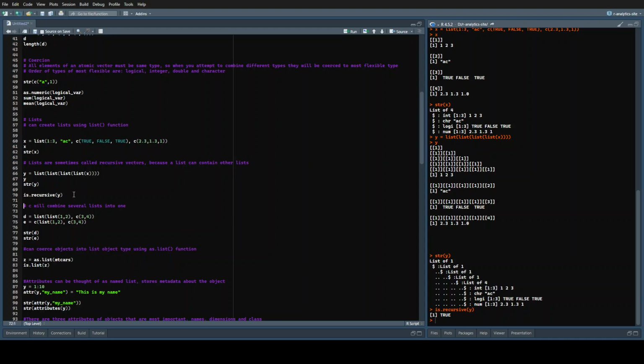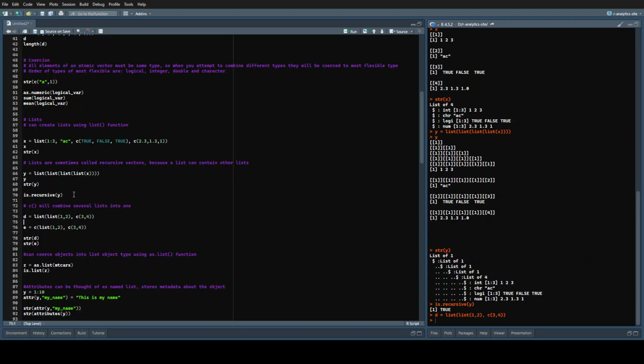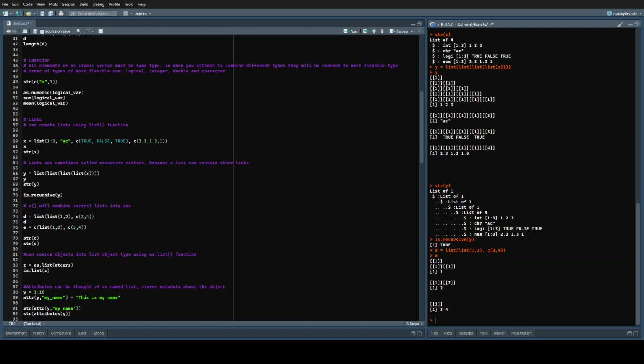What we can also do is use the c function, which will combine several lists into one. If I create d as a list of 1 and 2, and c of a vector of 3 and 4, and e, which is c of a list of 1 and 2 and c of 3 and 4, and I run this, it gives me a list of two elements.